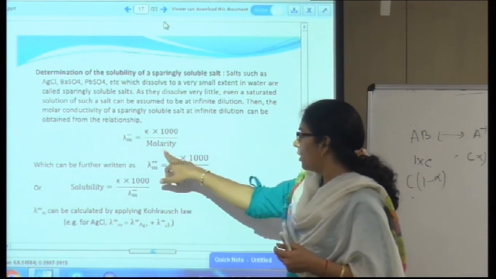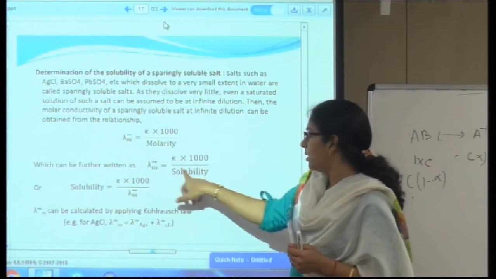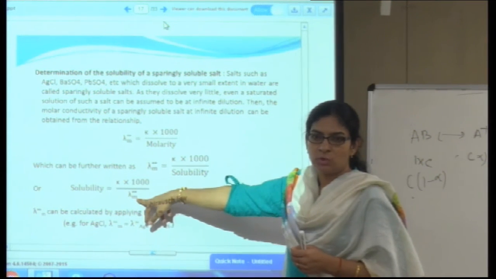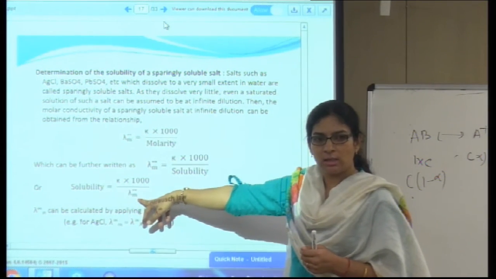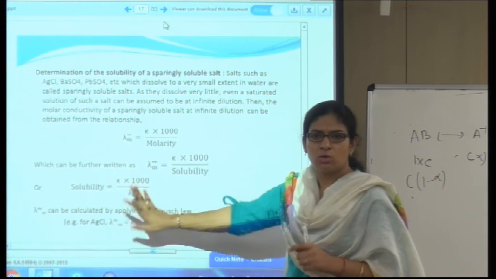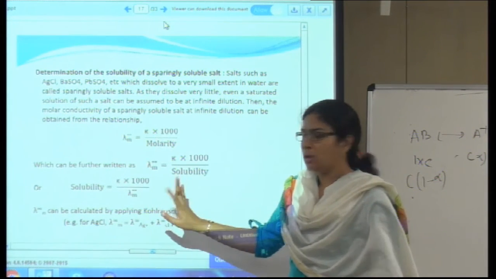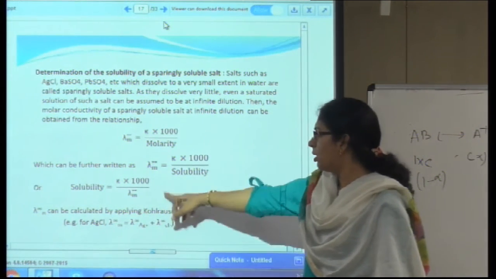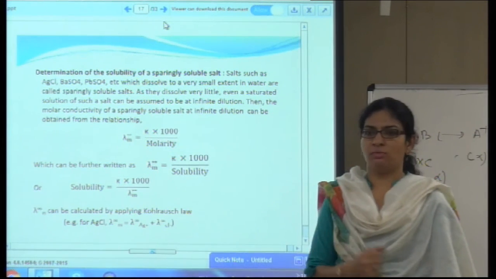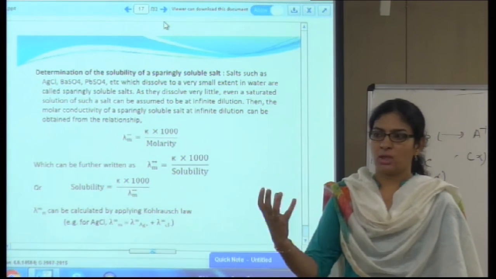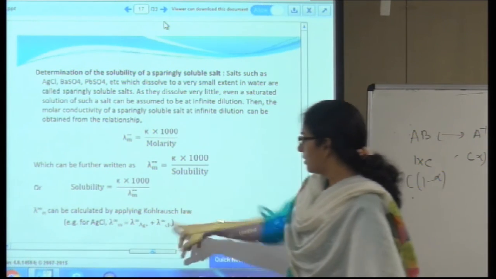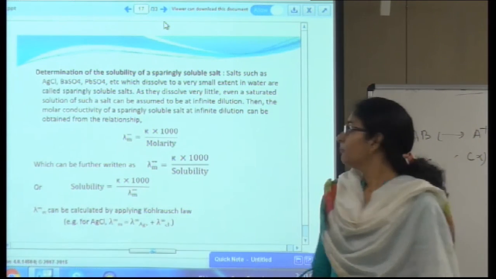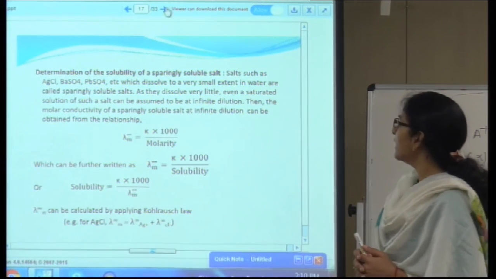If instead of this you have solubility, then solubility can be calculated. This quantity, from where can you calculate it? Kohlrausch law. For a weak electrolyte you can calculate it, and for any electrolyte, but here we are talking about solubility. So for AgCl you can calculate it by using Kohlrausch law. And then specific conductance you can measure from the instrument, meaning you measure the conductance and convert it into specific conductance, take this quantity from Kohlrausch law and you get the solubility, right? We will see some examples. Next slide please.